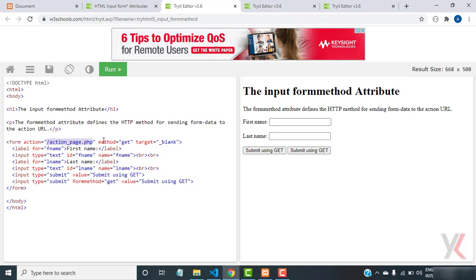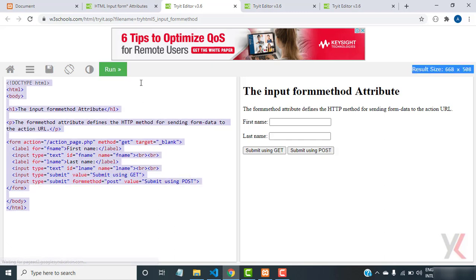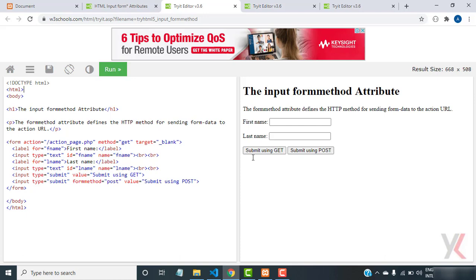When we are using post here, then we can send the same input using the get method also and using the post method also. We can send onto the same path, but the method is different.